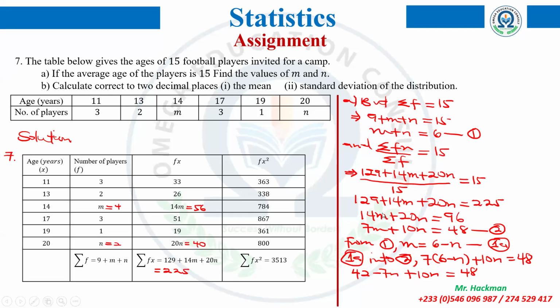So at this point, you cross multiply, and that gives you what we have here. You rearrange, collecting the terms in M and N on one side and the constant term on the other side. So my 14M plus 20N should be equal to, moving this to the other side, 225 minus 129, which gives me 96.